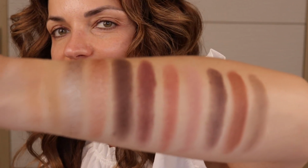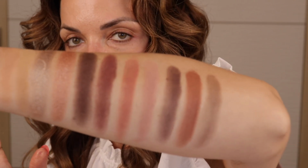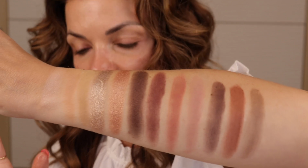But here we have my bridal palette. I think that this encompasses a lot of different looks that people might want, and I cannot wait to create a look. I haven't decided where I'm going to go with this. You're probably not surprised to hear that I'm probably going to use the shade Blush. But other than that, I have no idea. So let's get into a look and we can both be surprised together.